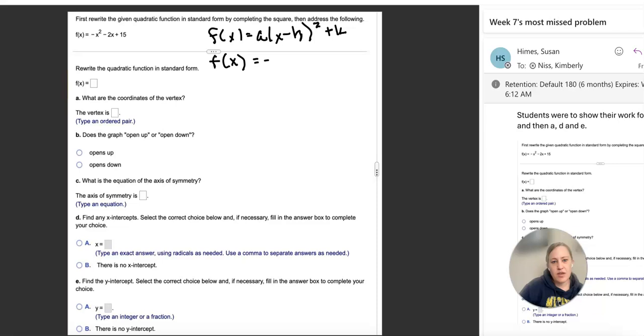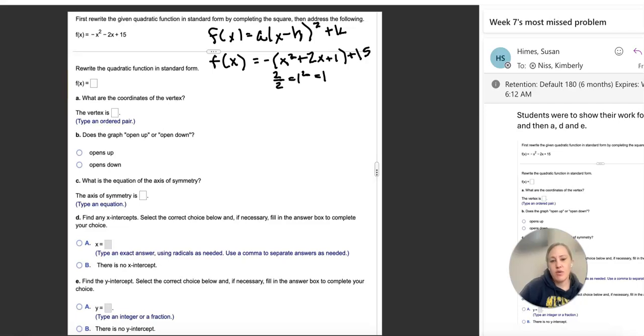So we're going to start by pulling out the negative out of our x terms, so that turns that into positive x squared plus 2x. We're going to leave a little space where we can complete our square, and then the constant coefficient is going to stay on the outside. So now we're going to complete the square. To do that, you take this 2, you divide it by 2 to get 1. You square that value. 1 times 1 is just 1, so that just turns into positive 1.